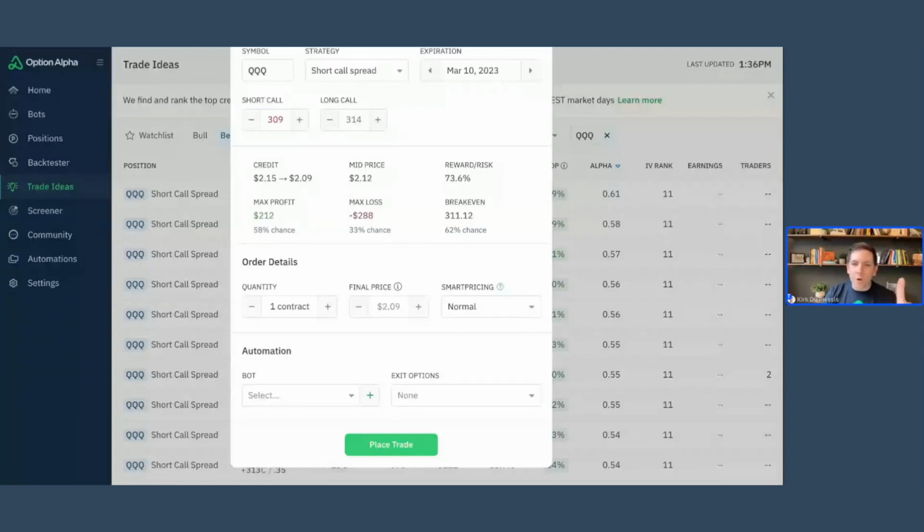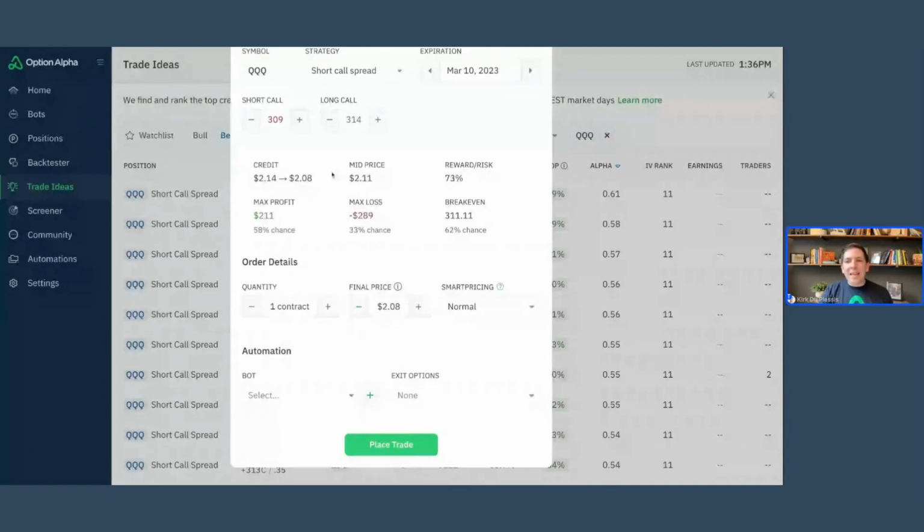One, we have to select our order details. This is how we want the order to go to our broker. So if you're with Tradier or TradeStation or TD Ameritrade, like how do you want the order to go to the broker? So I'll say 1 contract. I'll put my limit, my final price, somewhere around where the mid price is. Now, this is where you can kind of play around with it a little bit, and you might, if you really want to get filled, then you obviously put your final price at a point that would probably get filled. That doesn't mean that smart pricing is not going to try more prices, but you probably say, like, look, the mid price is 109, so I'm willing to get filled at least 108. Like, that's the lowest I'll go.